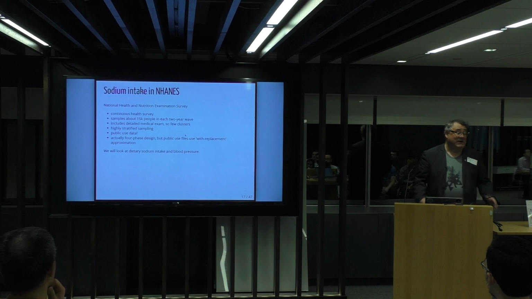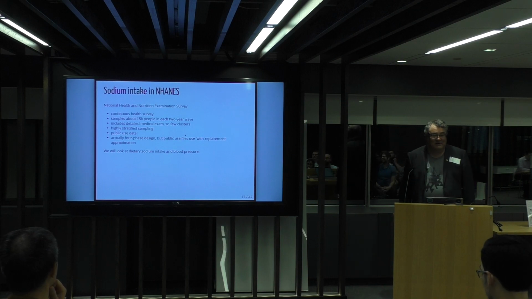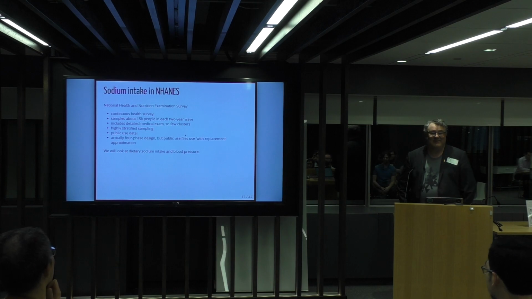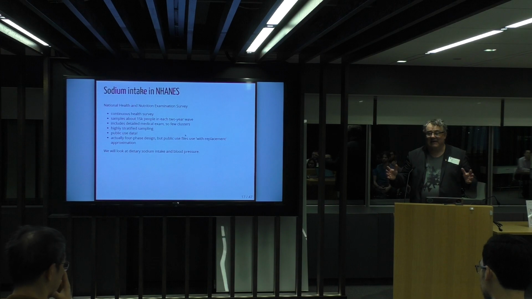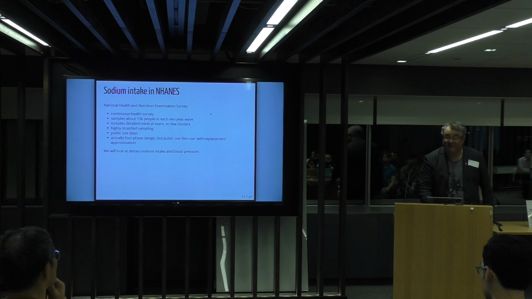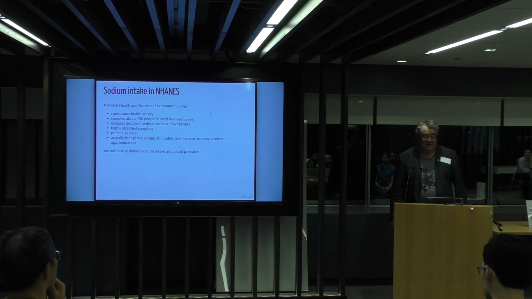Okay, so I'm going to do a sort of worked example. It's a health data set, very suitable given the food we've been having. So it's looking at dietary sodium intake and blood pressure in the NHANES study. NHANES does health measurements, it does full medical exams, they take blood samples, they do lab stuff. They interview you about what you eat and when you go to the doctor, how healthy you are, all sorts of stuff. So they measure everything the way they tend to with these big studies. They sample about 15,000 people every 2 years and report the data in 2-year waves.